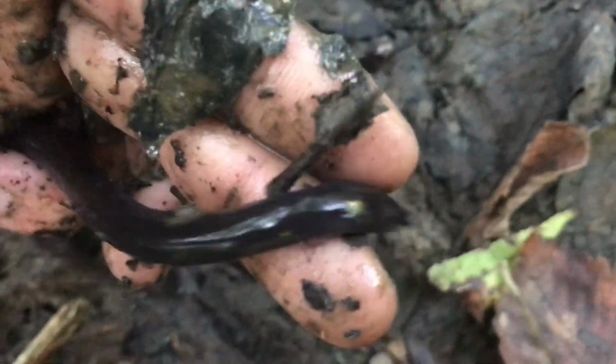Well, look at what I just kicked up. This one's an Amphiuma. You can tell it's an Amphiuma. If you look, he's got front legs. You can barely see him there. But then right there, he also has back feet. You can kind of see it right there. He's using them just a little bit. He's got back feet too, which the Sirens don't have. And look at this. Right by his neck, there are no gills. It's just the same as the rest of his body. And there's no yellow lip. So cool.